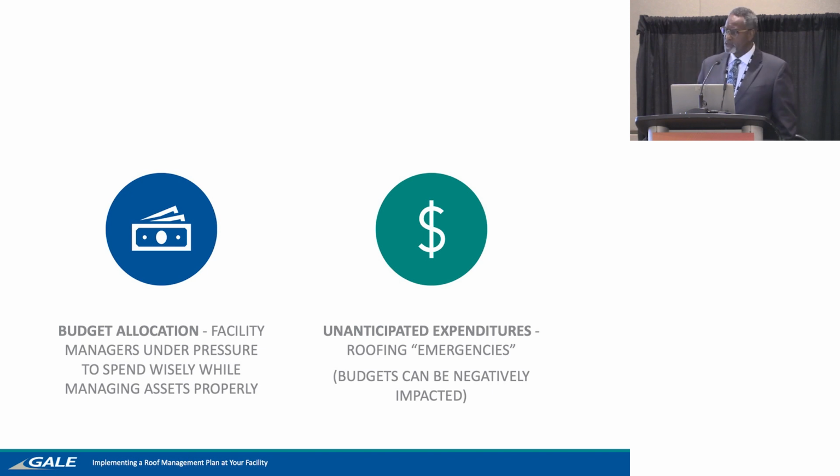So as facility managers, we know you understand the pressure to spend wisely. You only have a certain budget, so you've got to spend that the best way you can to maintain the facilities. And oftentimes, like I said, there are unanticipated expenditures that can occur that'll just blow your budget out of the window. Let's look at some of those.